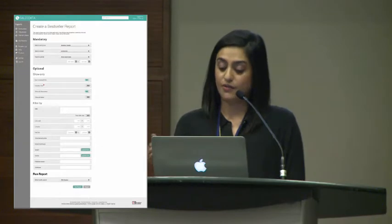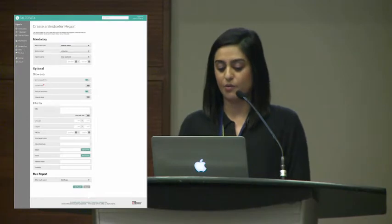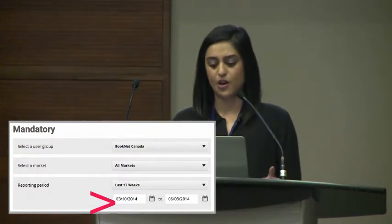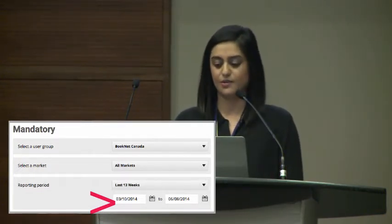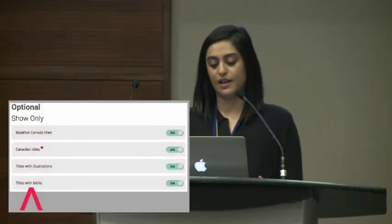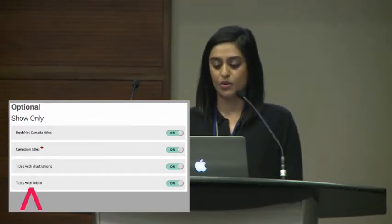Instead, we worked on the flow of the page and on sectioning fields in a way that enables users to quickly run a report with the mere defaults or to explore other ways of filtering their data if they want to. We've also added some new options to the criteria page, like picking custom start and end dates instead of using date presets. This was a pretty big ask from a lot of you. We've enabled filtering the bestseller report based on whether titles have bibliodata associated with them. That means you can limit results to only those titles that have biblio, or you can audit how many of your, say, top 1,000 are missing biblio.